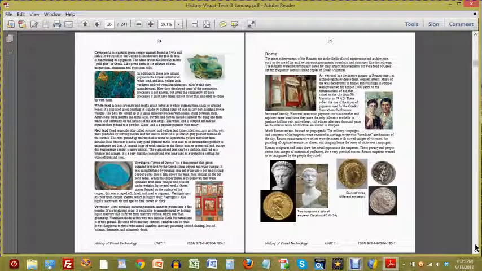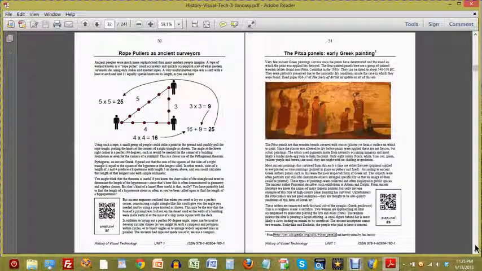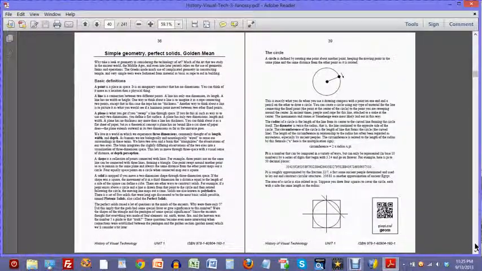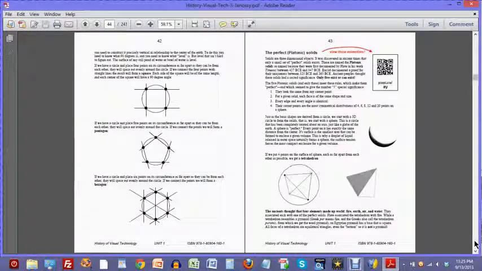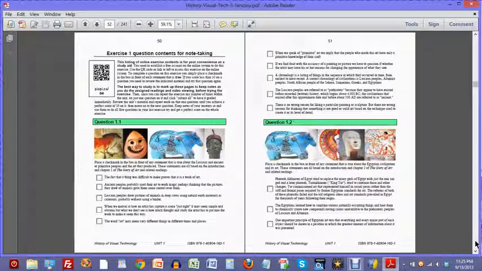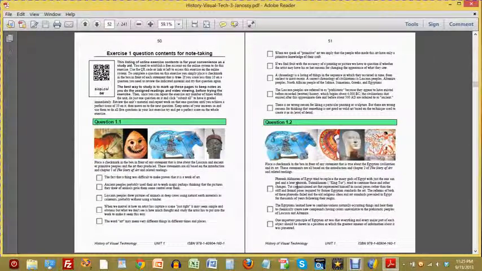So as I say, everything is orchestrated by way of the workbook. You just simply read the workbook instead of trying to pick through material like this online on D2L. At the end of the unit, you come to the online exercise. The content of the exercise is true-false questions in groups of 10.